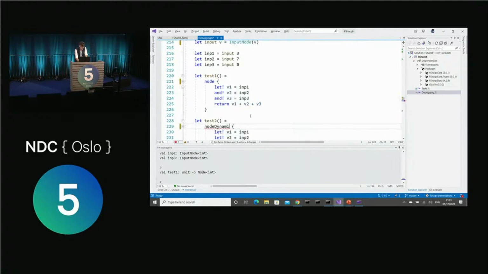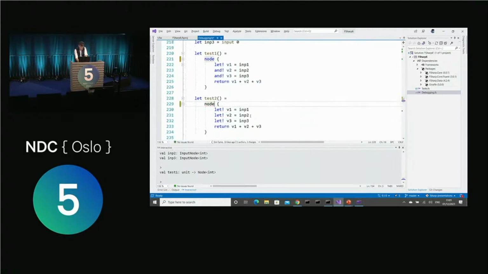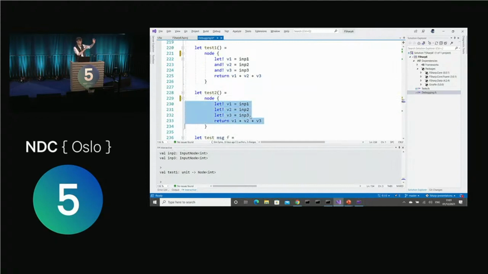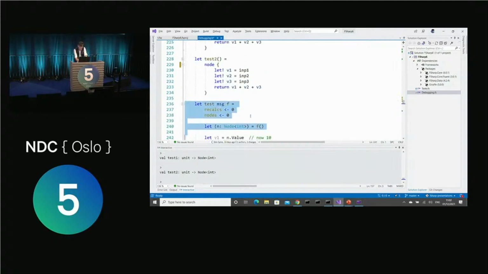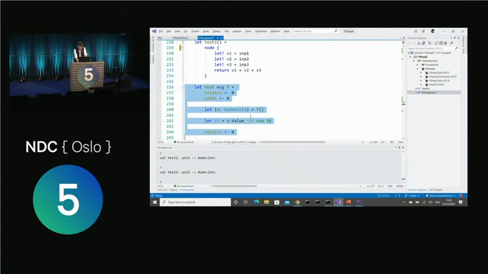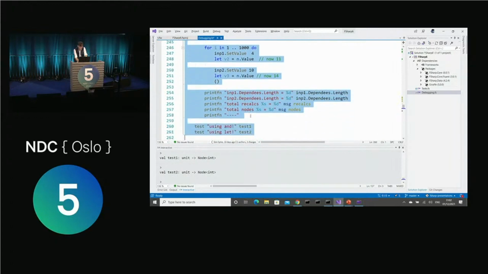And in this node here, we do it a different way, which is where we use sequential binding. So this is the difference between the simultaneous binding I showed and the sequential binding: 1, 2, 3, let bang, let bang, let bang. So, 2 different ways of composing nodes.